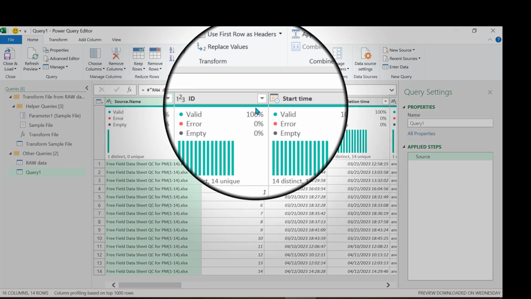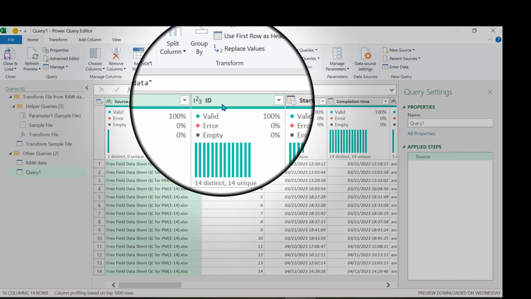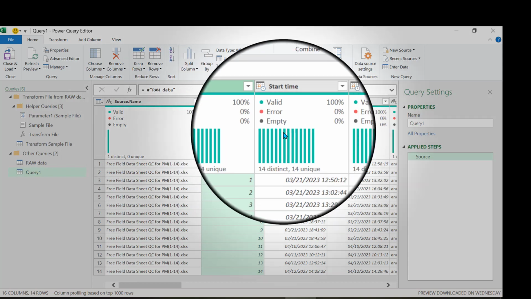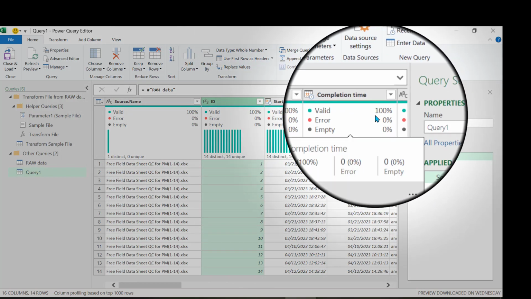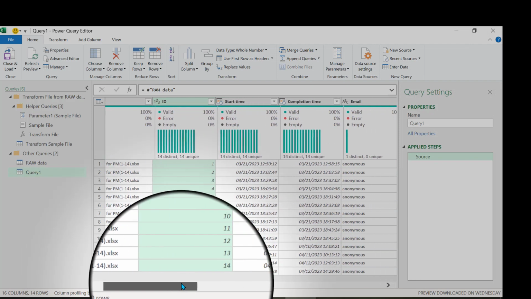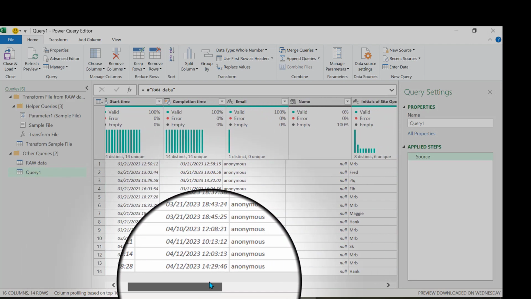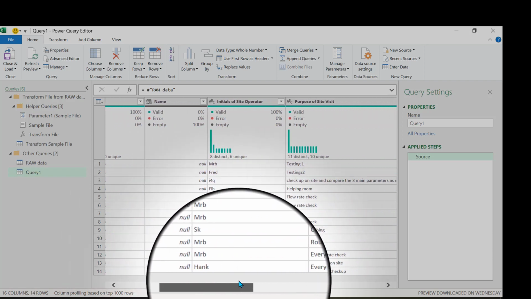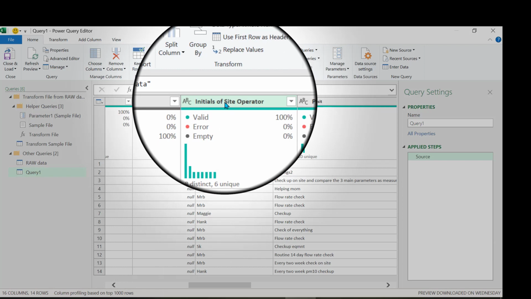The first thing I'm going to do is just keep the columns that I want. So I want to keep ID because that's the index field. The start time and completion time is when people filled out the form. I don't need that, although it might be useful in the future. And all I need now, I'm going to keep, is the initials of the site operator.